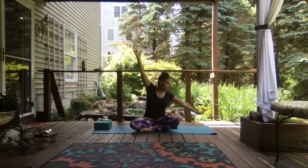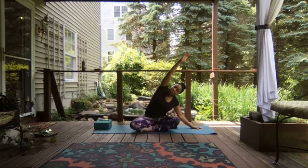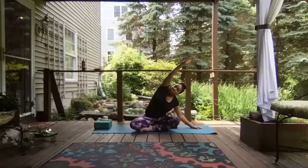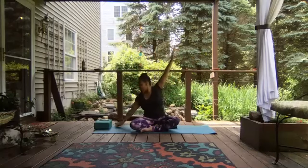And exhale, taking a lean over to the right side, just taking a nice side stretch here, feeling like the ribs are separating. Breathing here, inhale. And exhale. Inhale. And exhale. Inhale, and exhale, one more inhale, and exhale.